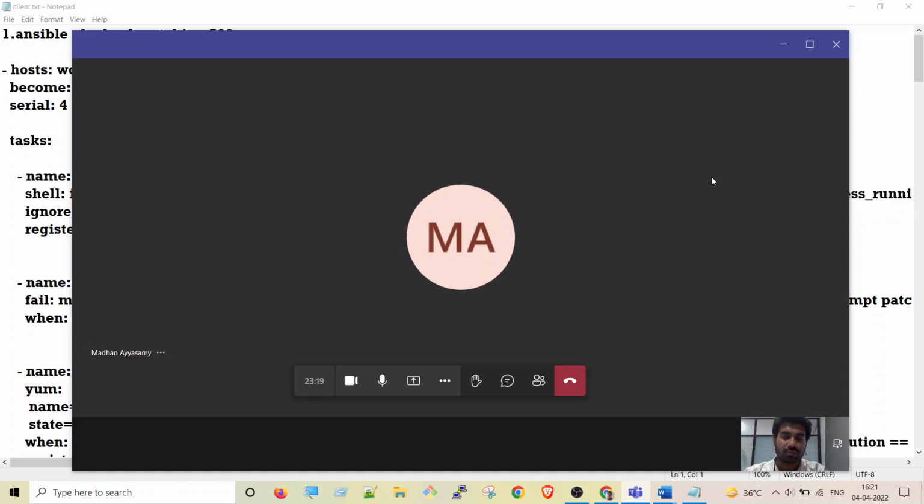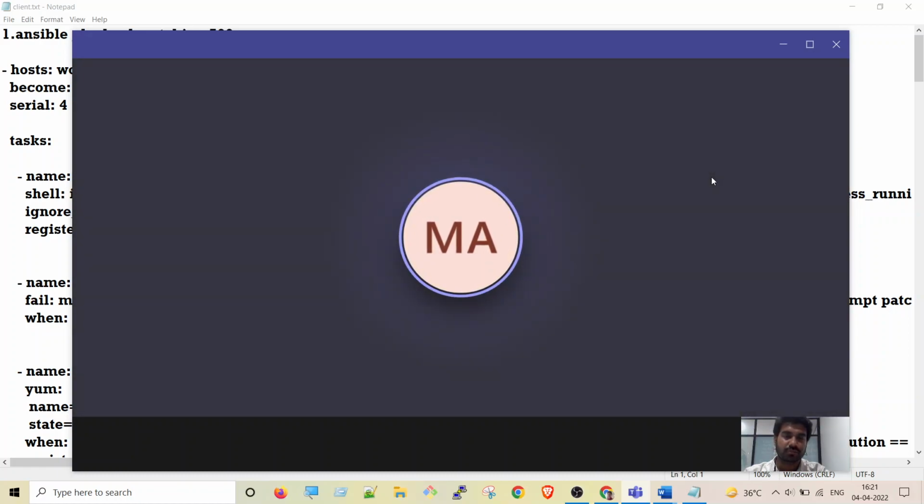Not if else. You don't have any if else. You are using 10 lines, and in the eighth line some error came. By default, what is the default behavior I'm asking? The bash script: will it execute the ninth and 10th step, or stop at the eighth step itself, as we got the error, so we need not go to the ninth and 10th step? It will stop at the eighth itself. What is the default behavior? Will it stop at the eighth line itself, or will it go till the 10th line?